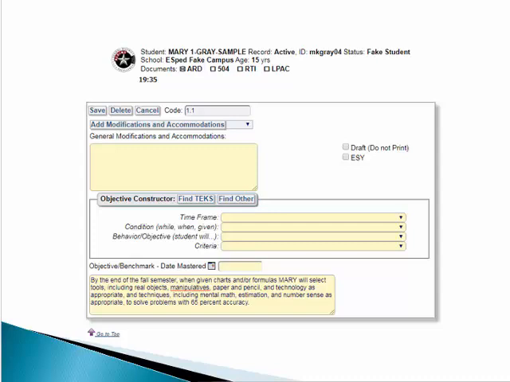Guys, make it easy on yourself and use by the end of the first semester, or by the end of the fall semester, by the end of whatever grading period. It makes it easier to keep your data and update the IEP. And trust me, you guys have enough to do. You don't want to be adding more by doing another update. So try to avoid that 18 instructional weeks.